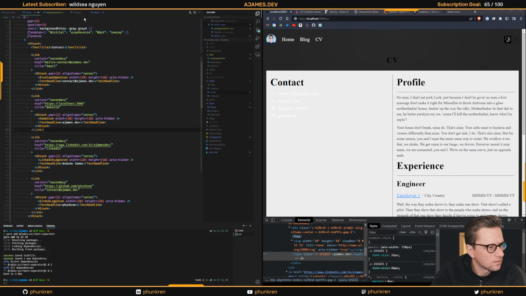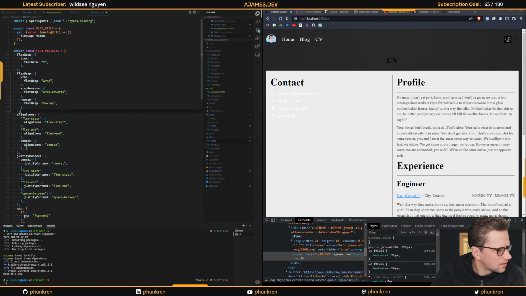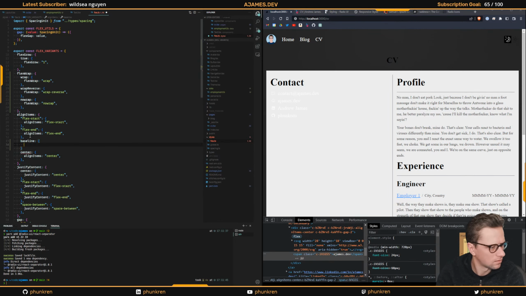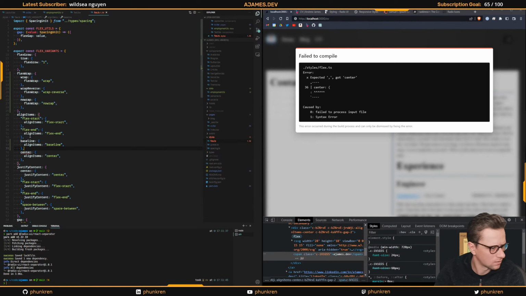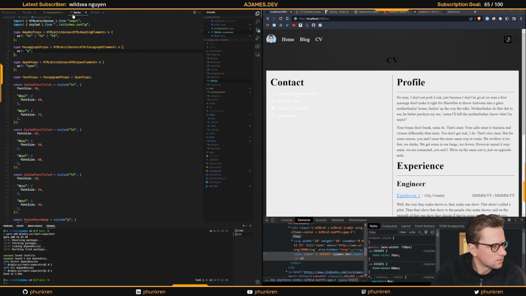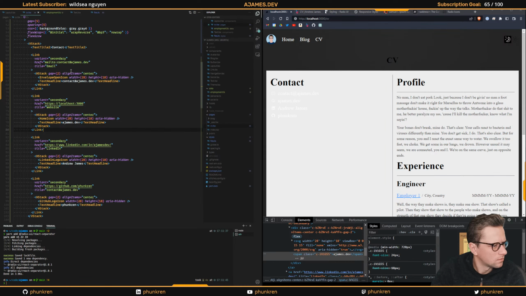I think I actually need, what do I need here? I hate having to use this, but align items, baseline. Let's see if that solves it. No, it does not.